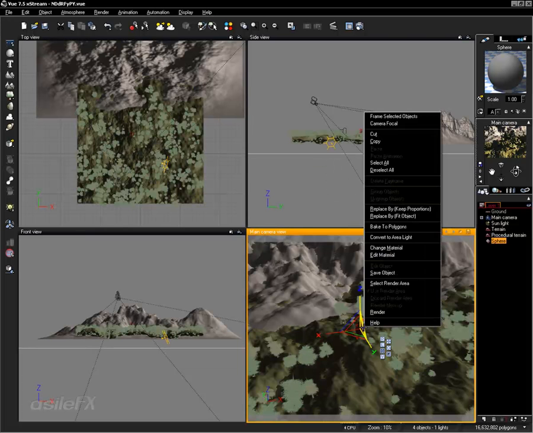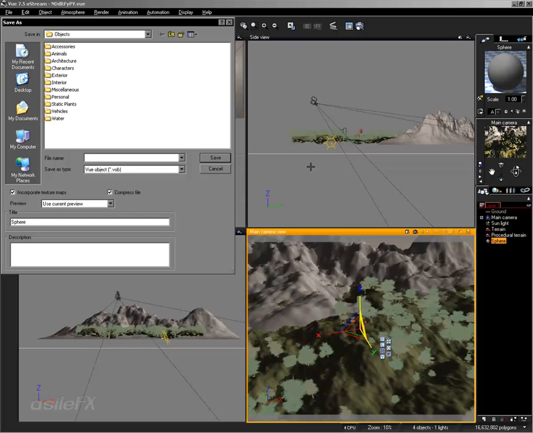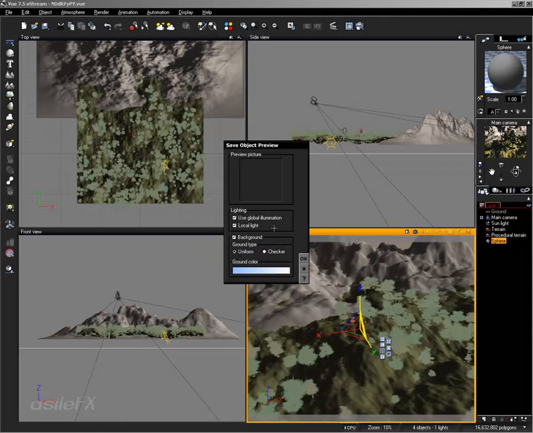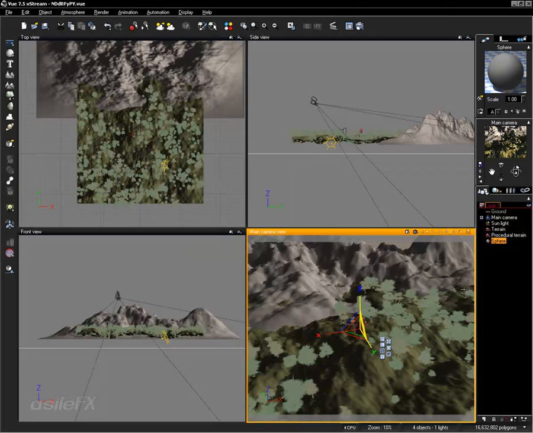And now what we need to do is save this object out. And I'm going to call this sphere_replace_eco. Copy, paste, just to copy the file name over the title. We can save this out. Preview doesn't really matter. And once this is saved, you can either keep it in the scene, but I'm just going to delete it. No sense in having it if we're not really going to use it.